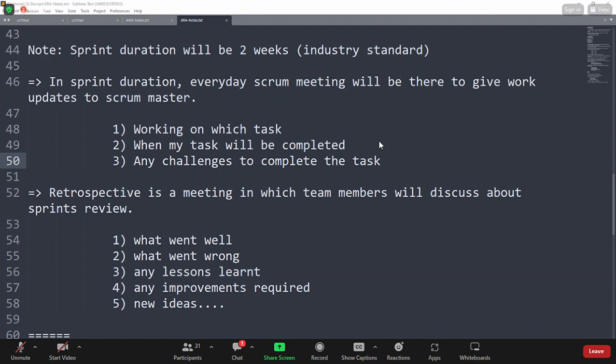Then I can tell my Scrum Master: hi Steve, I'm working on story number 2. This story is supposed to be completed by today, but I'm facing some issue, so I'm unable to complete it today. I will try to complete it tomorrow. Like that you can tell. Got my point? Yes, sir.